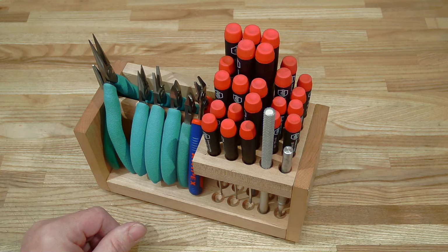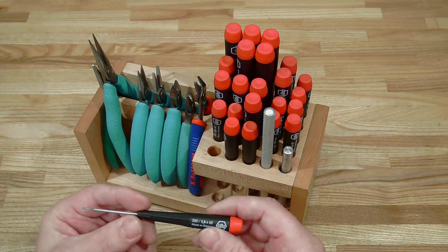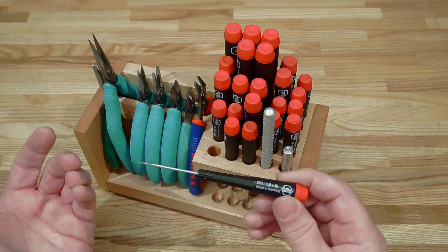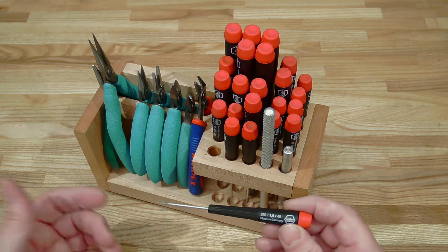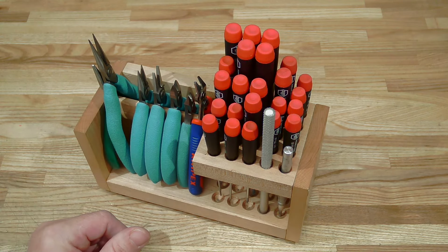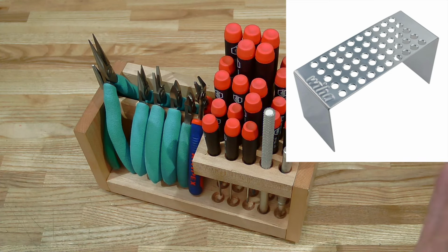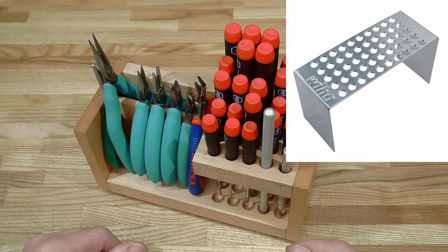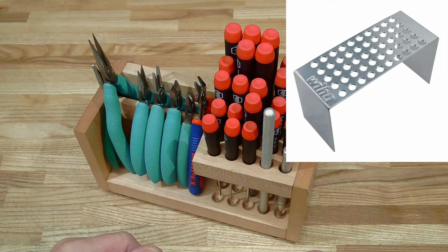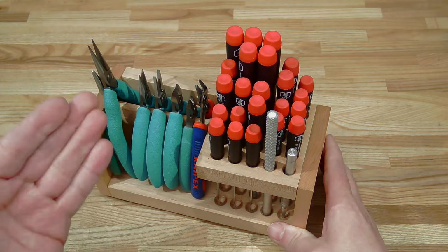However, around then, I was also building up quite a collection of these VHA precision screwdrivers, and I wanted something to hold my screwdrivers as well. Screwdrivers and pliers go hand in hand. You want them together. So I thought I could make something better than that plier rack. VHA has their own screwdriver rack. It's machined out of Ullman. It's beautiful, a little bit overkill in my opinion. And I decided I can combine the plier rack and the VHA screwdriver rack and make this. Pliers on one side, screwdrivers on the other.